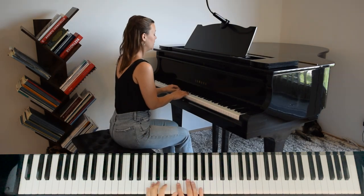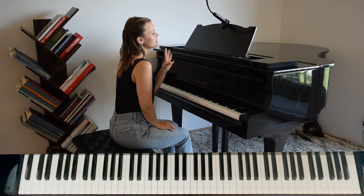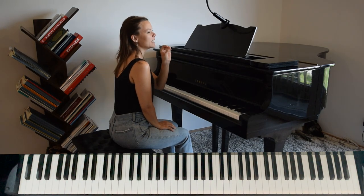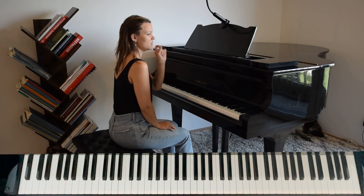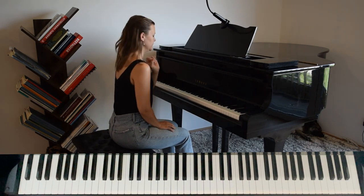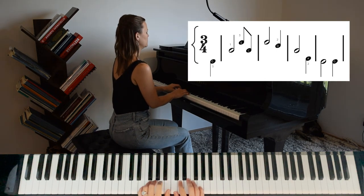Here, maybe you want to play along also, so I'll count us in. And this is a little bit different because we start with something that's called a pickup. We're going to talk about a pickup in a few days. Don't worry about what it means. But when I count us in, it's going to be one, two, three, one, two. Then after the second two, you play the first note, the first G. One, two, three, one, two.